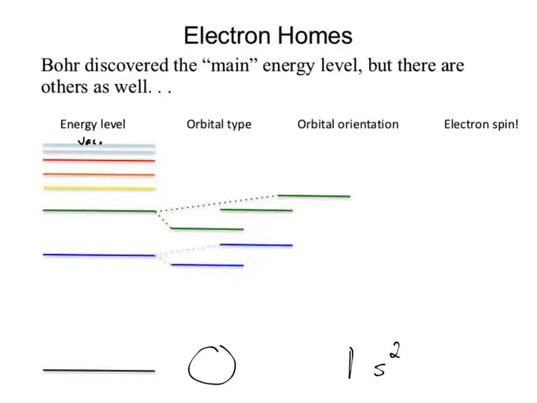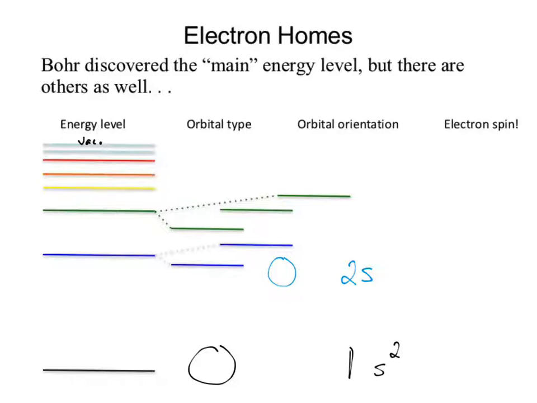Okay. What happens when we move to the second energy level? I now get 2 orbital types. The first orbital type is a copy of the previous energy level. The previous energy level was a sphere, so I've got that one. If I wanted to talk about placing electrons into that orbital, I can reference it as the S type. But if I just said S type, I don't know where I've placed the electron. Is it in the second energy level or the first? If I'm talking about the second, I need to make sure my notation shows that. How can I make sure it says that? 2S. Make sense?